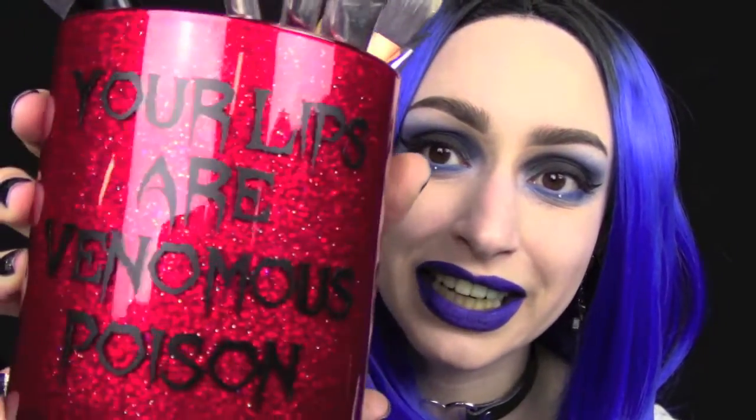Just look at this. It's so glittery. Oh, and I love the font that she picked for this too. It's so gorgeous. But you can make your own custom designs and she'll work with you, and whatever you want, she'll do her best to put on there for you. And I just love it. And it holds all my brushes. I could probably fit both of my brush collections into one of these, but I love them both so much, so I want to use both of them, so that's why I have bigger ones in this one and smaller eye brushes in this one.